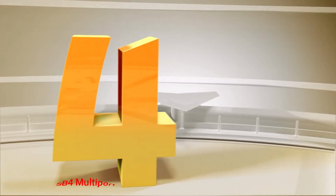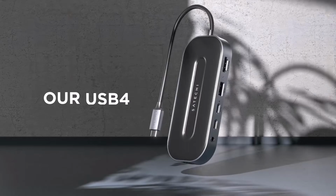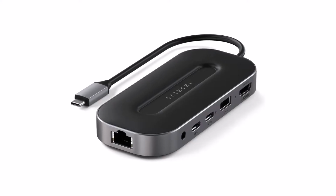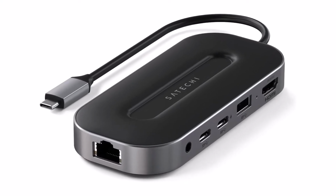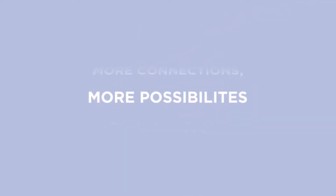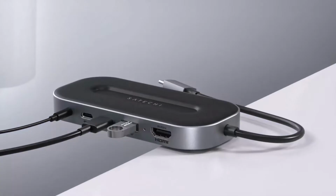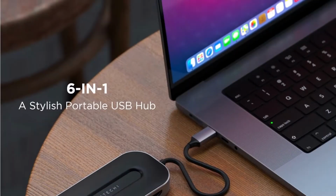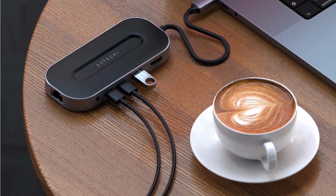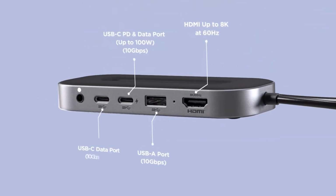Number 4. Saki USB4 Multiport Adapter. The USB4 and Thunderbolt-compatible pluggable multi-gig USB-C and USB-A dock is designed for maximum speed, offering a full 40 Gbps bandwidth for USB4 and Thunderbolt-enabled computers. Additionally, it maintains backward compatibility with any USB-C laptop or PC. This hub prioritizes speed across its ports, with 2 USB-C ports, one supporting 100 watts pass-through charging, and 1 USB-A port rated at 10 Gbps.